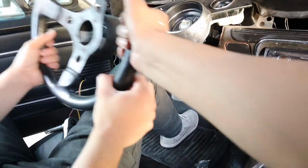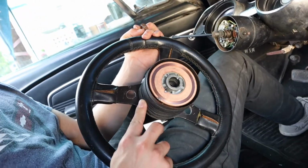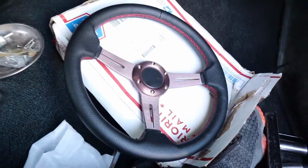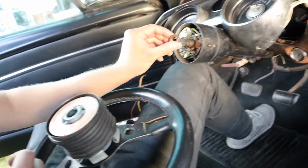Oh, shoot. Popped out. Yeah, so all of this is getting replaced. Everything right here in between. Yeah, sucks. I mean, we should have probably just bought a steering wheel with 5 bolts. Yeah. But oh well. We forgot. We didn't really double check.